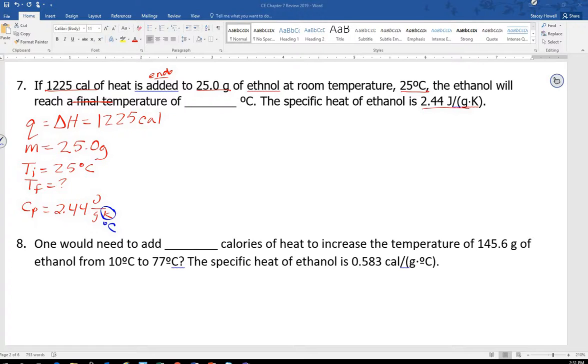Now, the first thing I need to look at is, are all my units compatible? Well, I've got calories and I've got joules, so I've got to convert one of them into the other. So this is a problem that will be like one on the test. Make sure the units are compatible. So I'm going to convert the top one because it's just one unit. One calorie is equal to 4.184 joules.